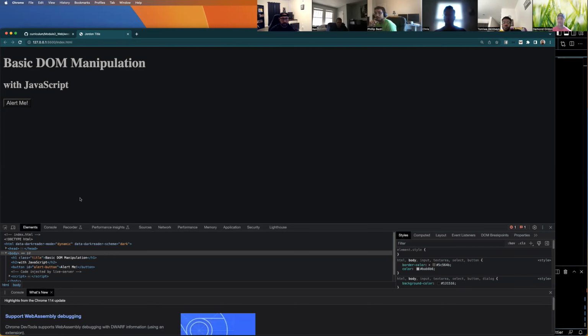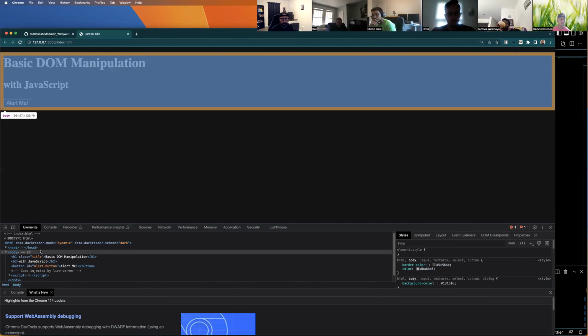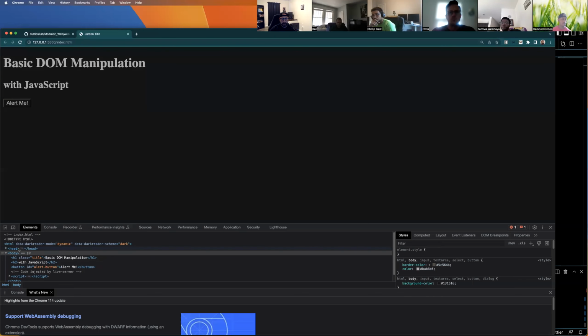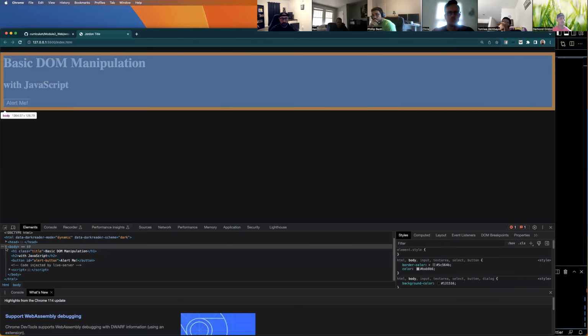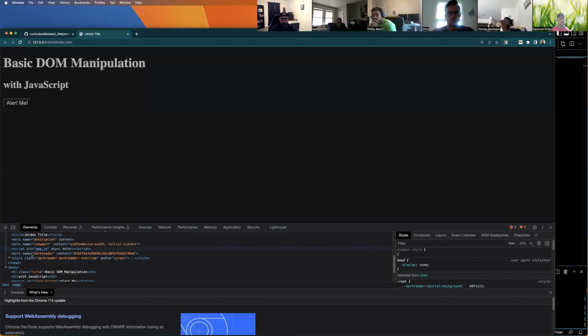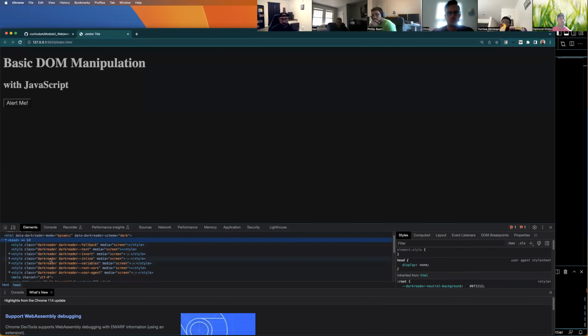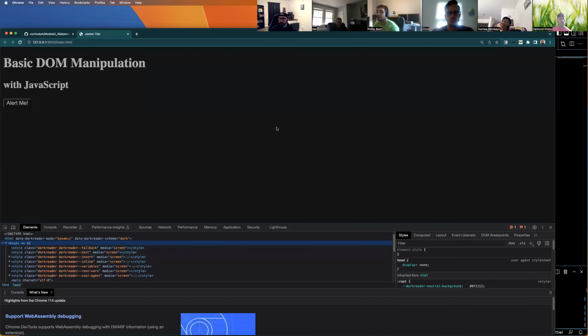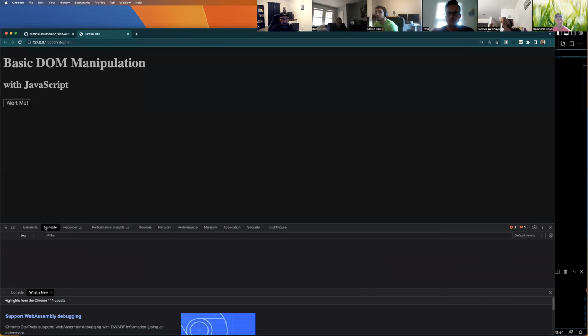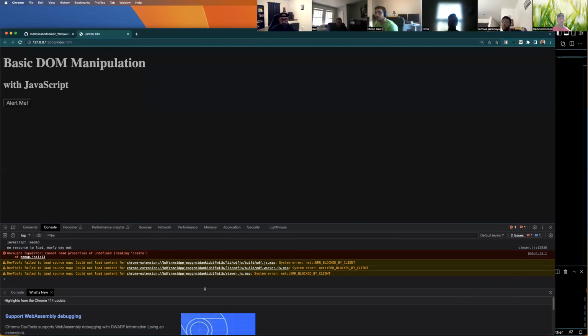A lot of cool tools in here, a lot of cool things. We will be going over them at some point, especially in React. Mostly elements is a way to break down everything you see here. The more you blow this up, the more it's going to look like your HTML file with some extra stuff thrown in there. All this dark reader stuff is my plugin. But I'm interested in the console right here.